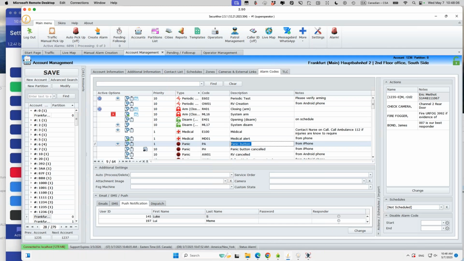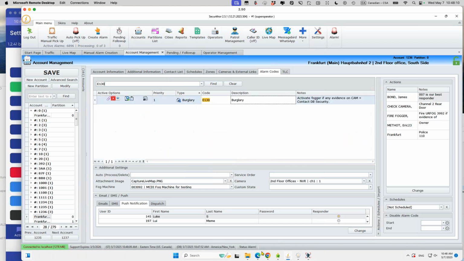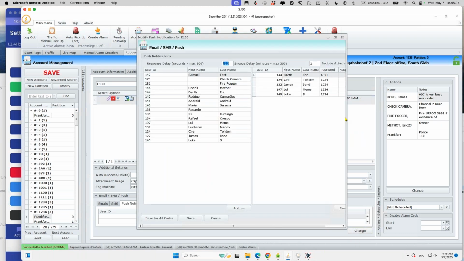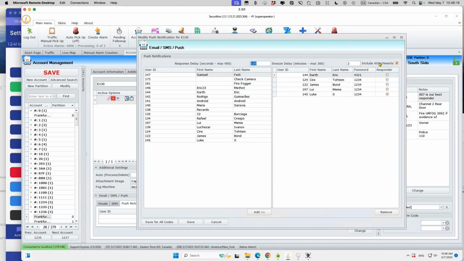And then there is the notion of push verification. So you decide who is the responder and the attachment proof. So that's important because the attachment could come from a completely different source.